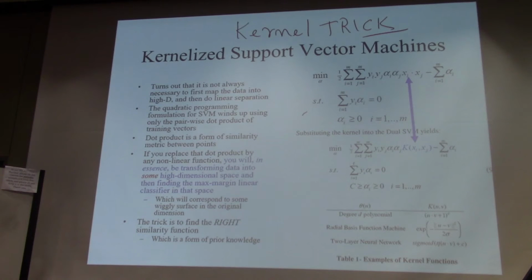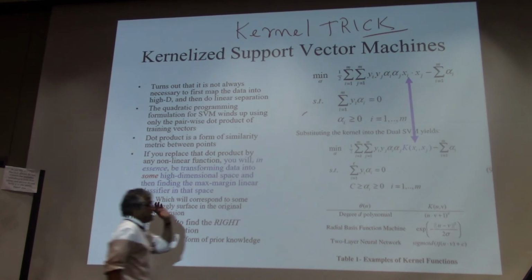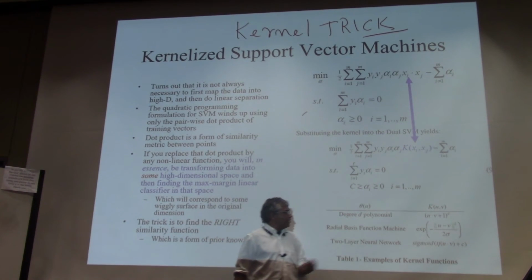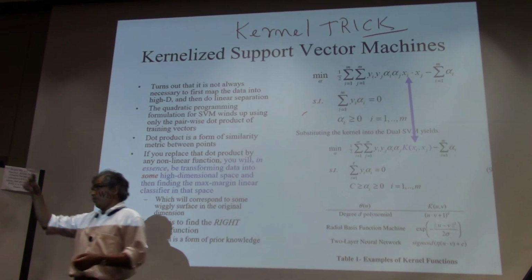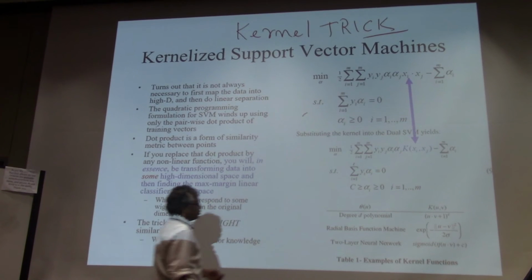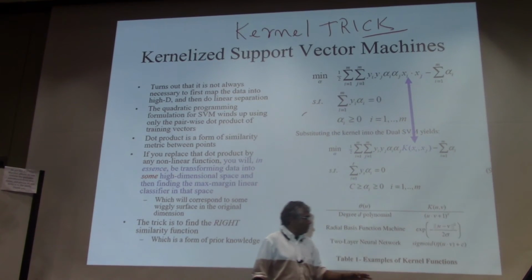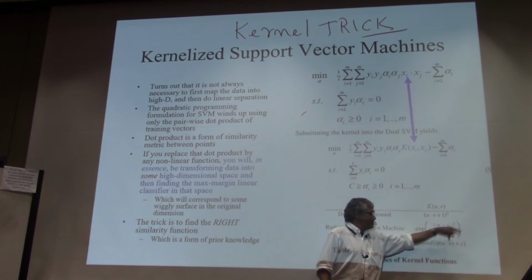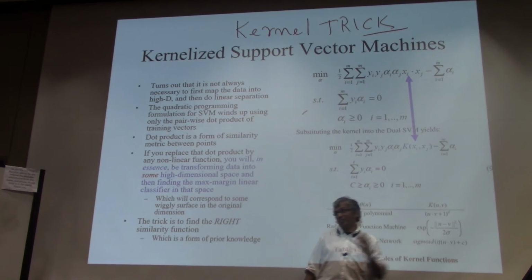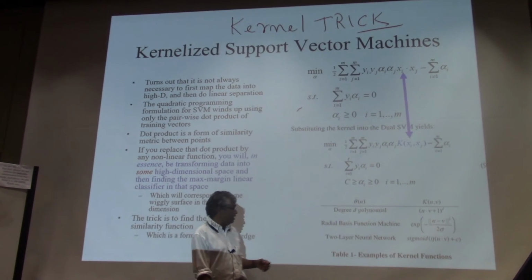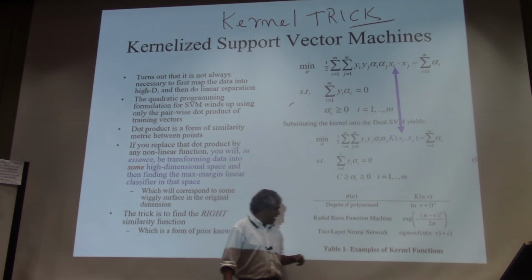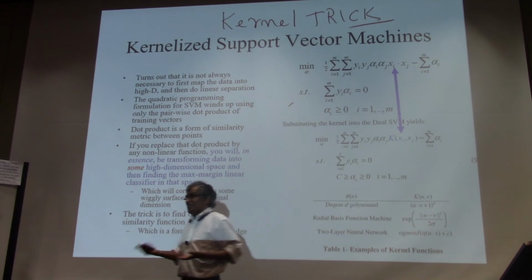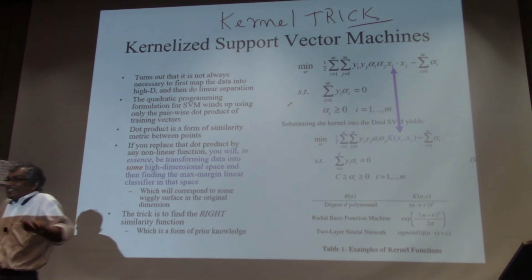These are the different kinds of kernels people can use. They can use polynomial kernels, which are like the P norms. They can use basis function kernels, where you take the two vectors, take the norm, square it, and take the exponent of minus that. A neural network itself can be taken as a kernel function. You see what I'm saying? It's just any similarity.